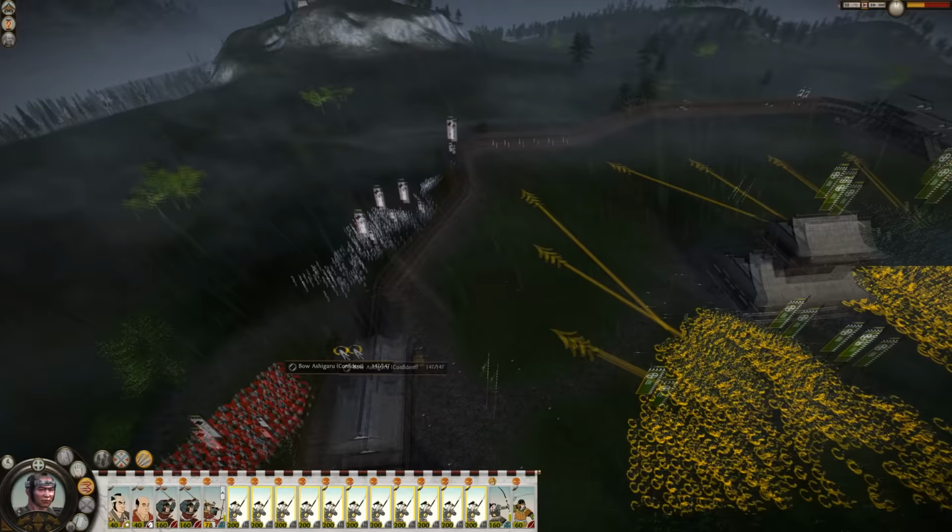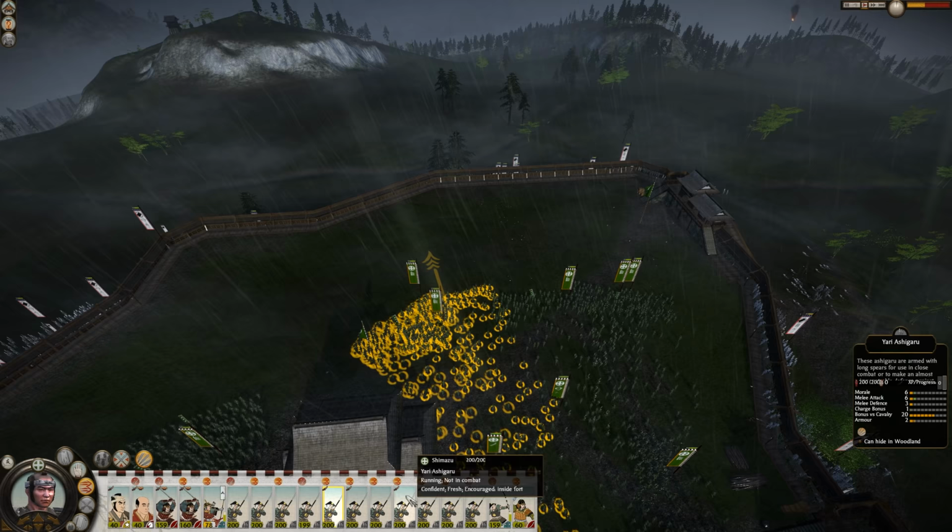Okay, we got a unit firing. The rest is going to continue climbing. That's perfect. Okay, everyone's in Yari Wall. I just need to make sure I line them up more nicely. But that's okay.